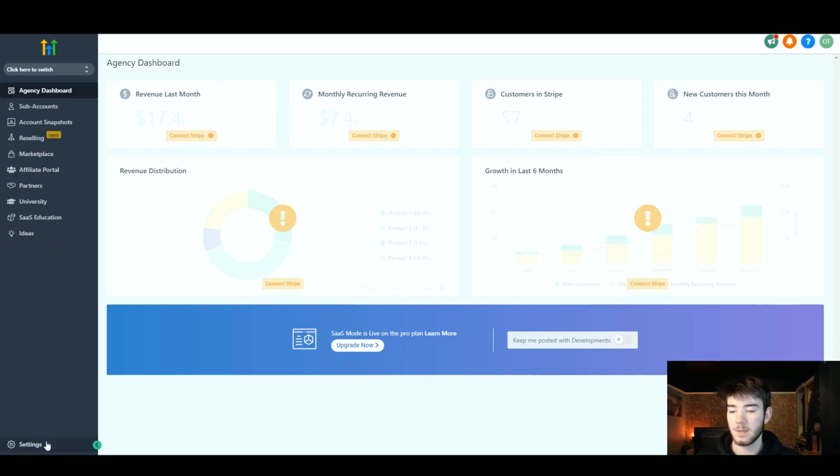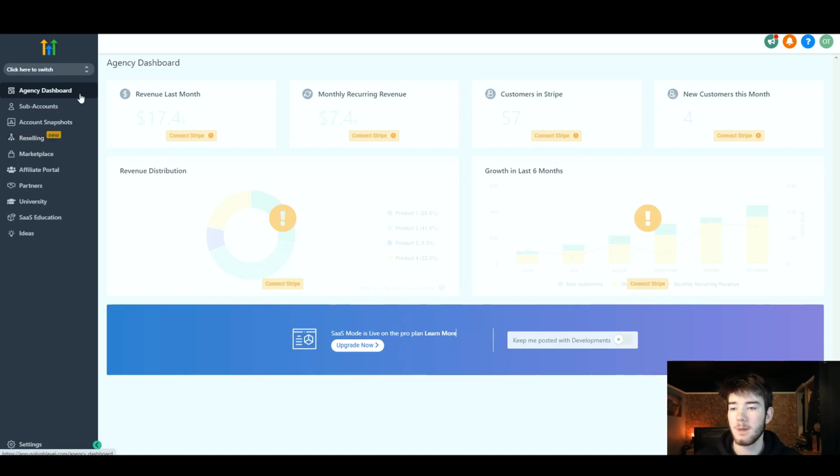All the way at the bottom left you have the settings section, and if you click on that it should take you to the settings area. This main page is where all of those areas would be listed. Up in the top right hand corner you have the view channel log. To the right of that you have notifications. To the right of that you have need help, if you need any help. And then finally you have your account all the way in the top right hand corner. So that's pretty much all of the features, and now I'm going to dive deeper into each feature.